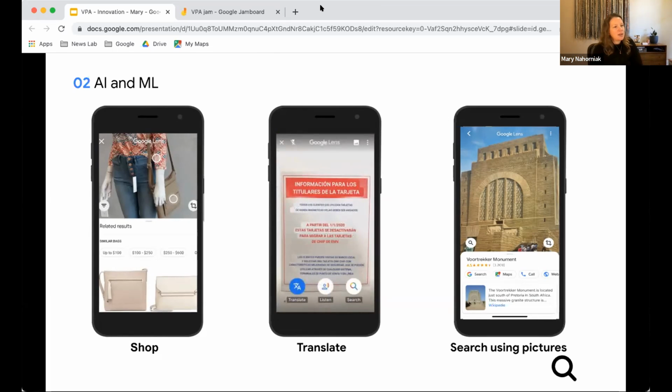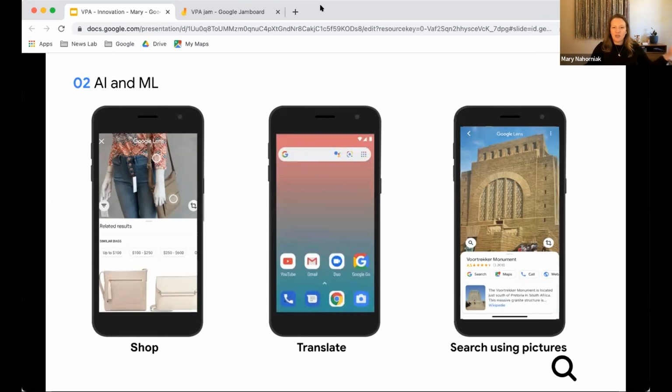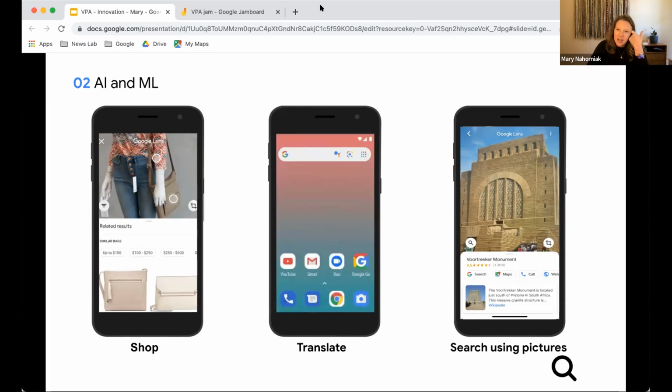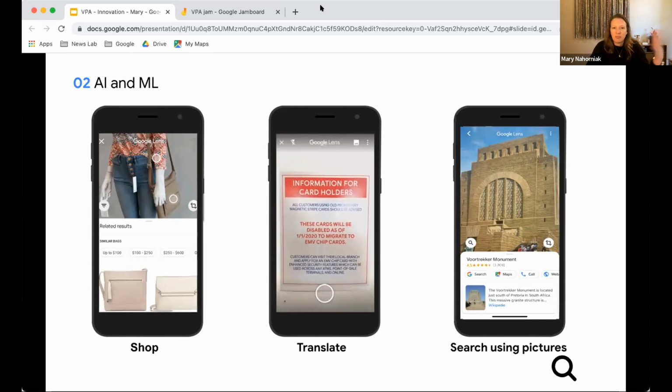Oh, Jimmy has a comment. He says, I've used Google Lens a lot and it works fairly well. I've used it to help identify plants. That is a great use case. Thank you for that. I've used a different tool and my husband uses another one. Neither of us has used Lens, but I totally want to use that now in my yard. So that's a great example of it just trying to help you make sense, right? And I don't know that I could look up plants based on their leaf shape in a hiker's guidebook very quickly, not knowing very much at all about plants. So yeah, perfect use case.